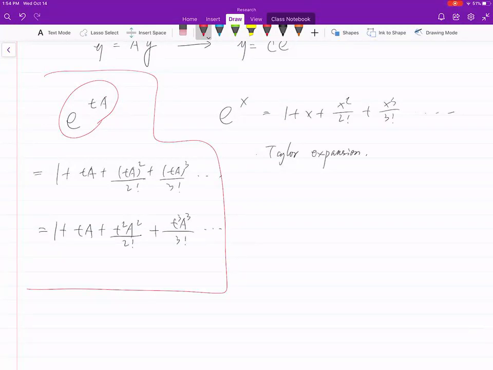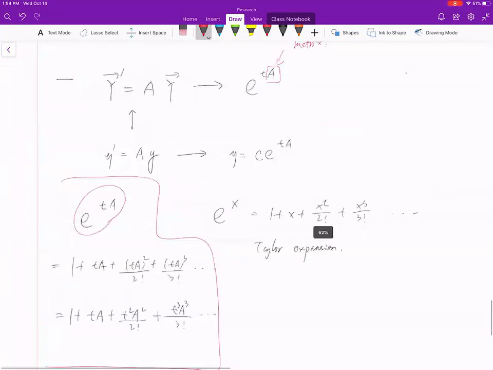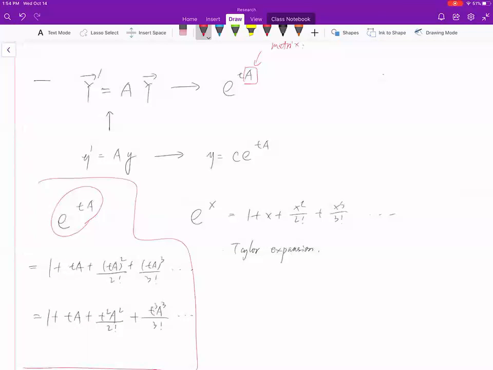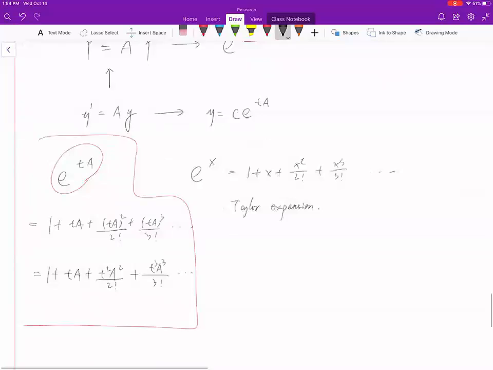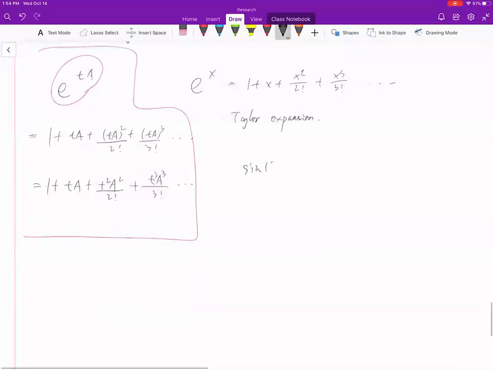Sounds good? Okay, so that's actually the ultimate way of how to solve a system like this. You basically just solve e to the ta. e to the ta is nothing but just this one times a lot of powers together. By the way, if you're looking for sin A, square root of A, which you don't know how to do, just think about this. You do know the Taylor expansion of sin x and square root of x, right? After that, it's just the power of A. So you can basically do any function as long as you have the Taylor polynomial.